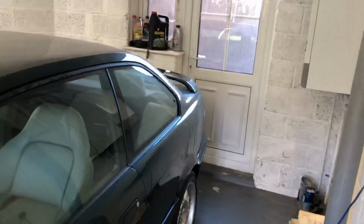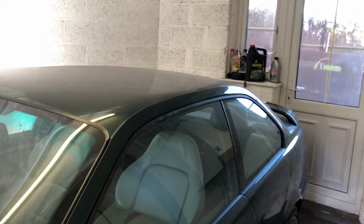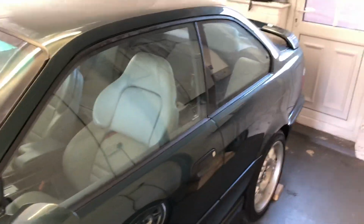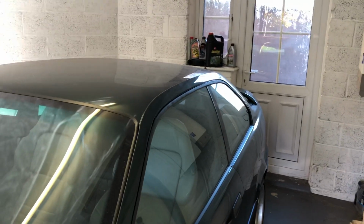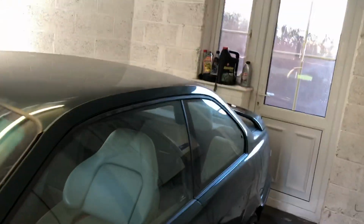I had an old, like many of you I'm sure that are watching this video, had some sort of 318 or 325 or 323 or whatever they were, 328s, and I had a 318 IS E36 and I loved it, and it was in Boston green. This one is in green, but I can't remember the exact colour code of it. It's not Boston green. It was only used for one particular year, and that was the last year of the E36 M3 that you could get it. I bought it off a guy down south.